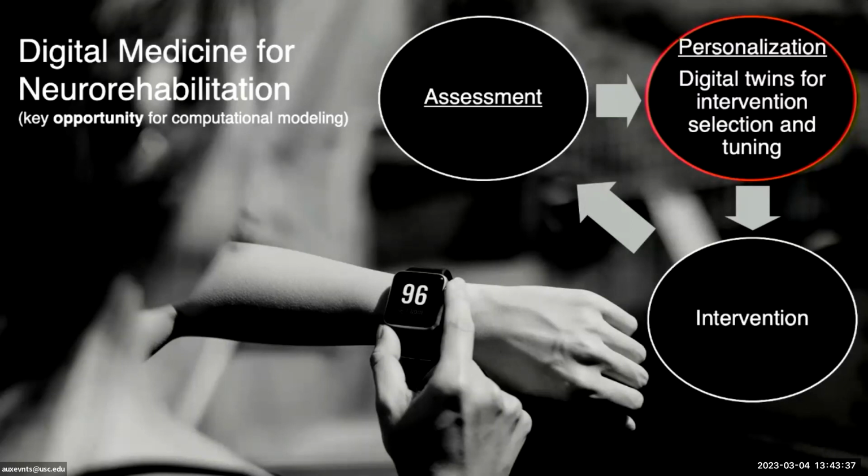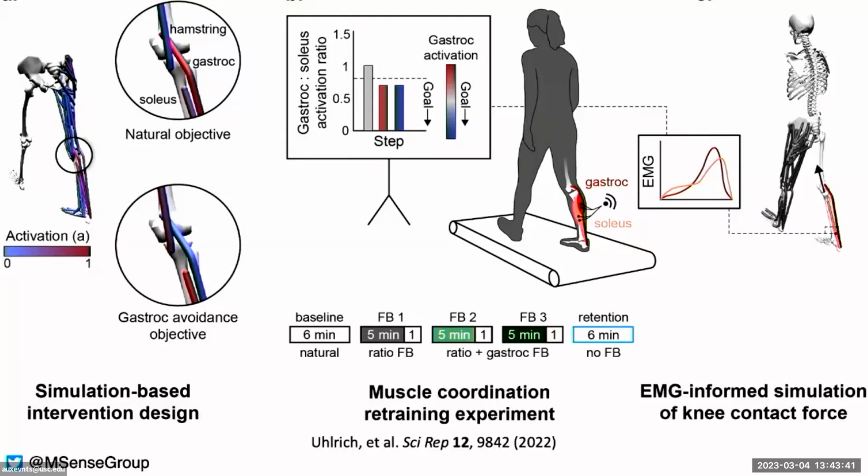And in a nod to my sabbatical sponsors, I think there are some really cool examples of this in the literature, although it's just beginning to be released. This is a great paper from Scott Ulrich, where they use simulation-based intervention design to describe how to provide biofeedback to reduce knee contact forces. I think this was a great example, but really it's just the beginning. We need this applied in new ways and in other areas.